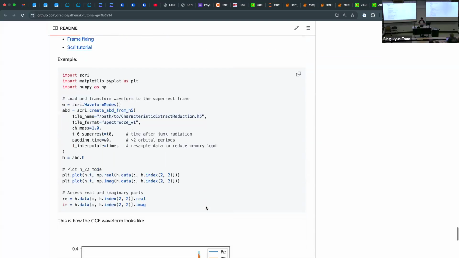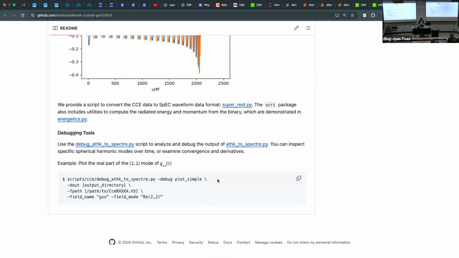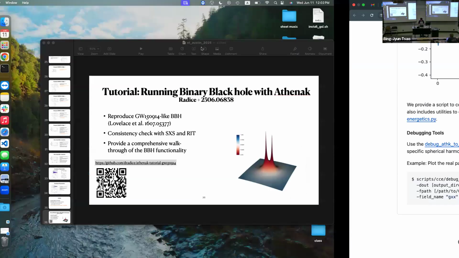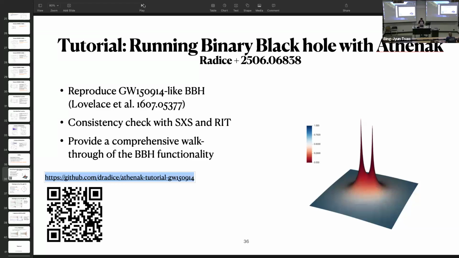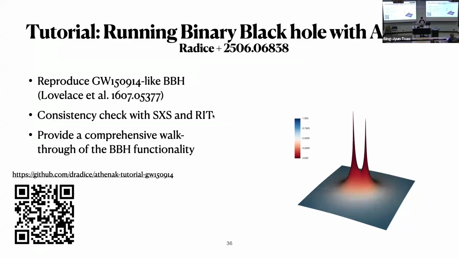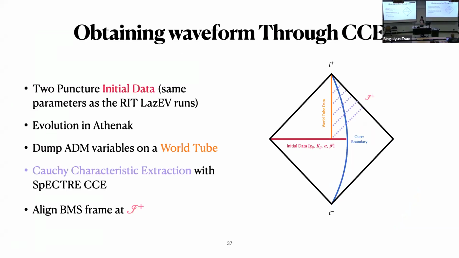Okay, so now going back to some of the results in this paper. Going back to the CCE, we obtain the initial data on a Cauchy slice out to some outer boundary of our code, and then evolve it forwards in AthenaK and dump the data on a world tube.